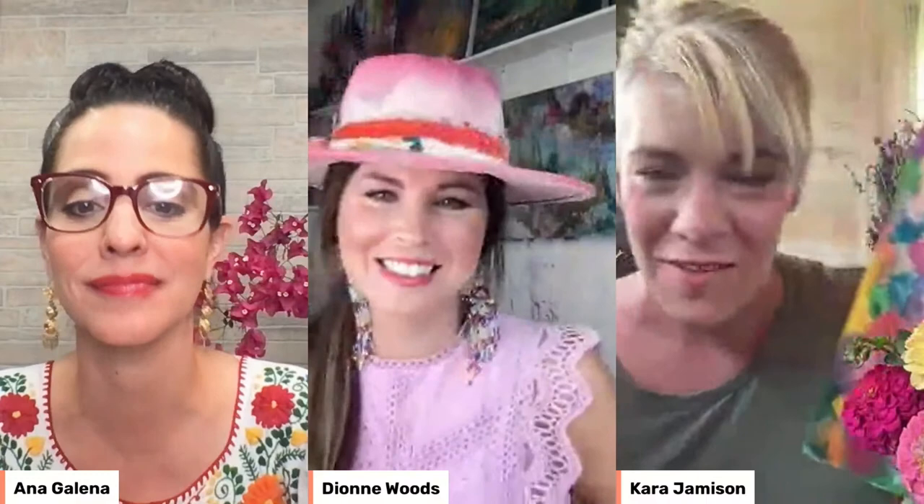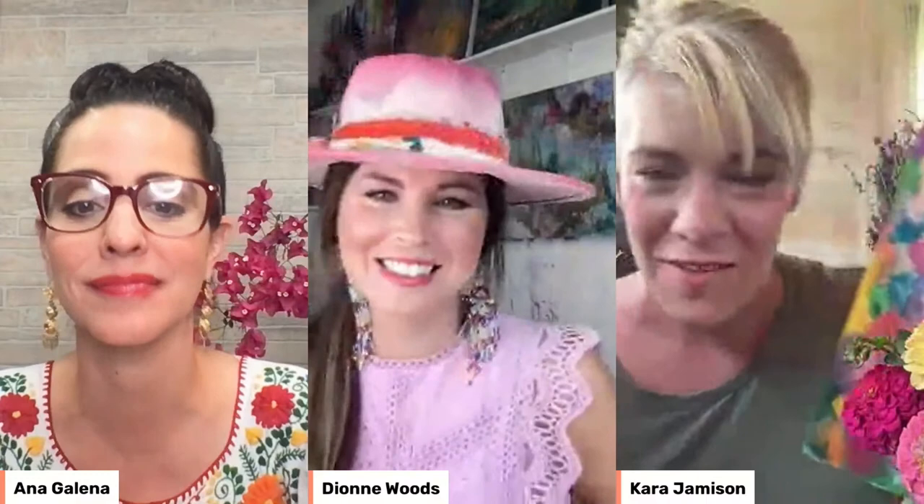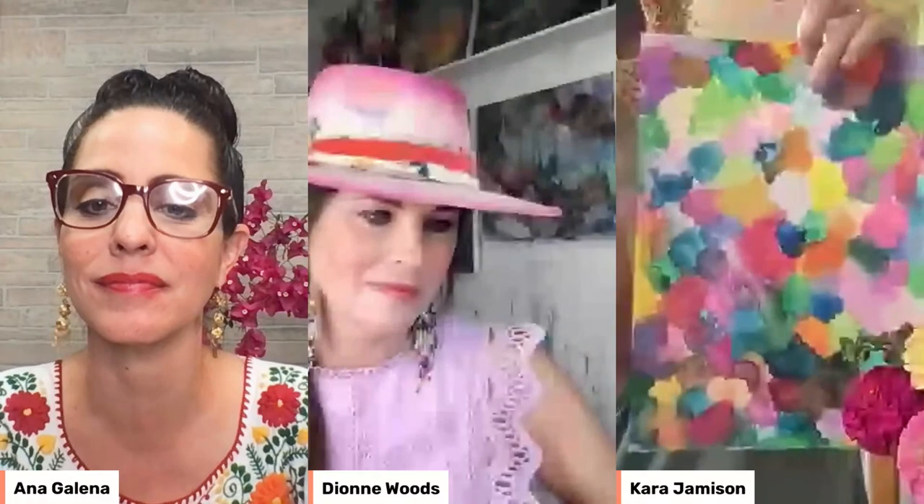Christy taught us how to do a simple five petal flower — here's mine right here. One of my favorite things she taught us was color blocking, because I haven't painted since elementary school. And it's basically just putting little blobs of color on the page. After a while I didn't want to stop because it's like, I got to fill this thing up. This is really fun.